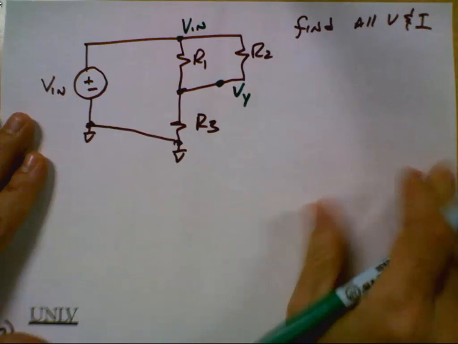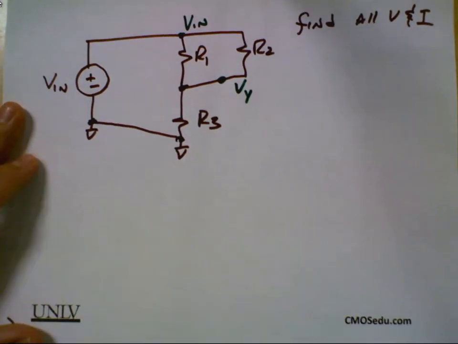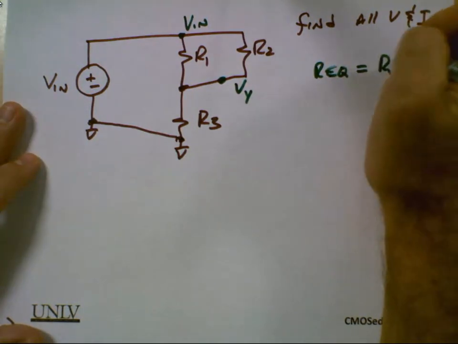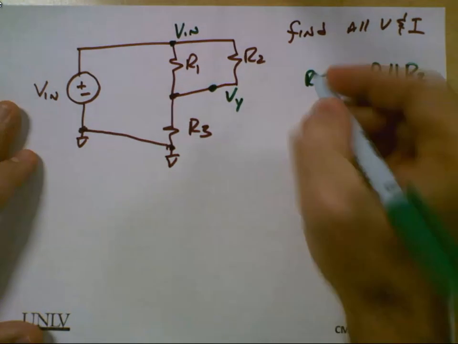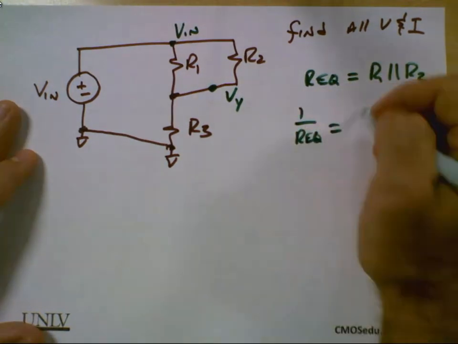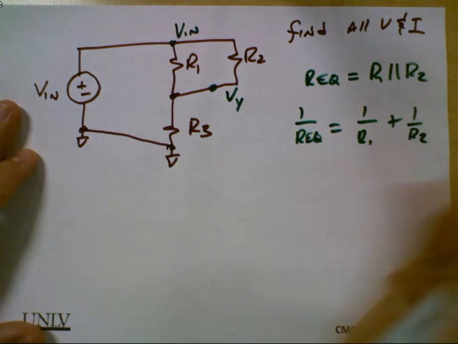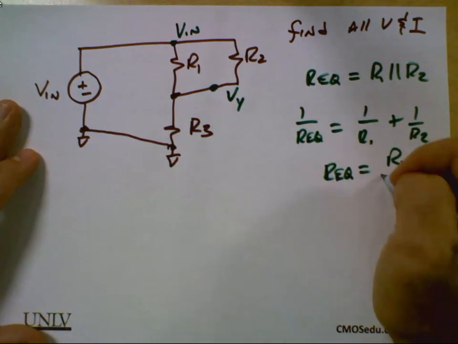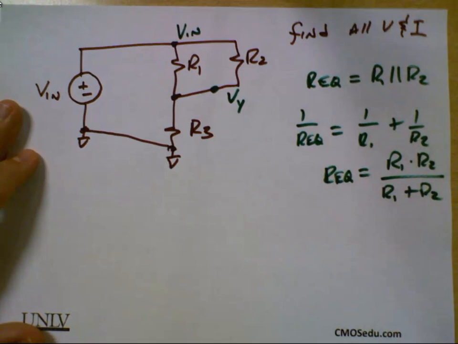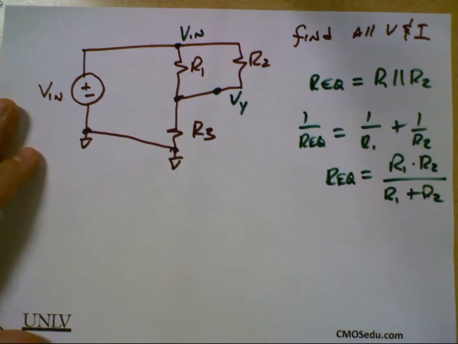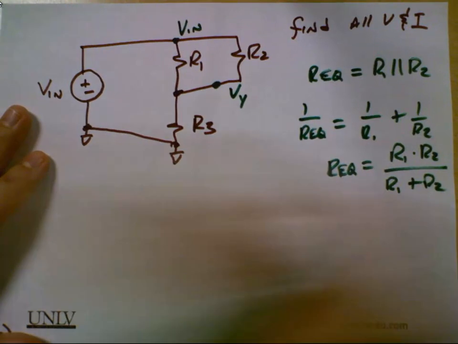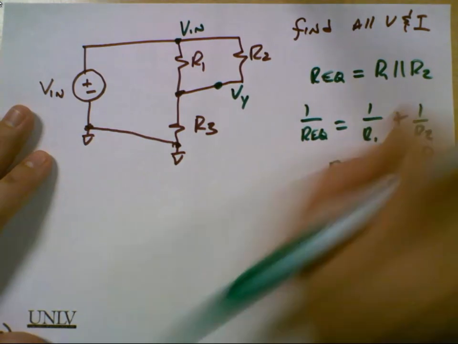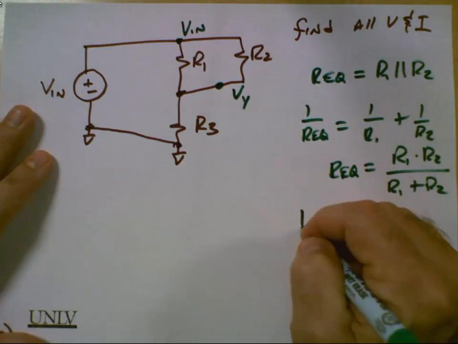Okay, so are there any questions? Let me ask you this. If I make REQ equal to R1 in parallel with R2, or I make 1 over REQ equal to 1 over R1 plus 1 over R2, or I make REQ equal to R1 times R2 over R1 plus R2. Did I just repeat myself 3 different times? I mean, isn't that the exact same thing? If I solve this for REQ, I get this. I could rewrite it. I'm lazy. I'll often write it like this. Okay. Wouldn't I be able to draw a circuit that looked like this?